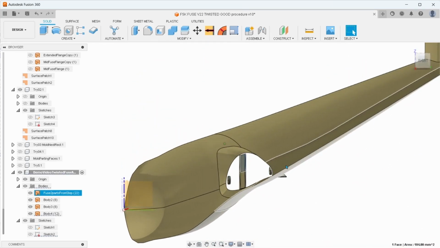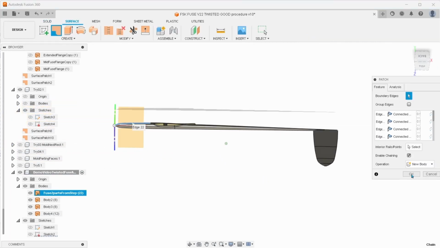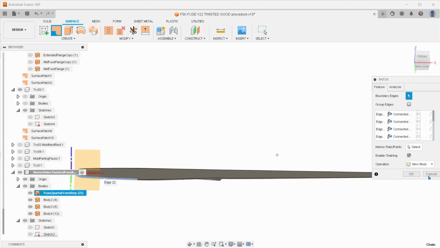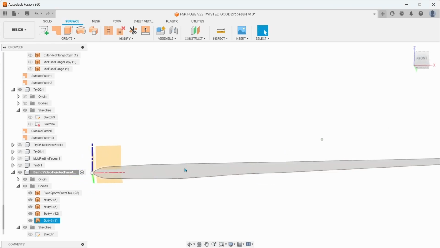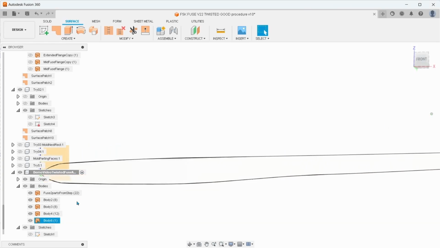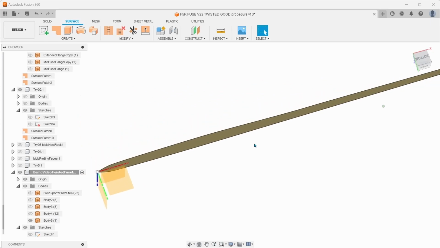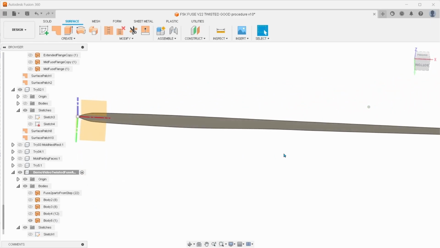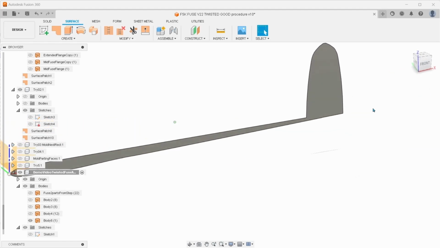So I think we are good to go. Normally we are okay, so let's go for a patch. You need to choose your line after and not before. I did it, that's okay. And now we have, I would say, a flange. If I remove any other body, we have a surface that looks like it is planar, but it is not.